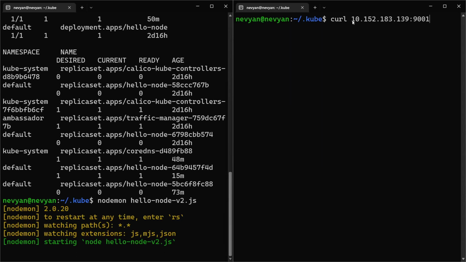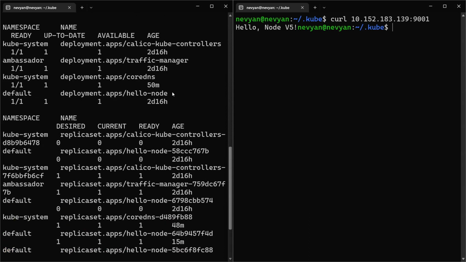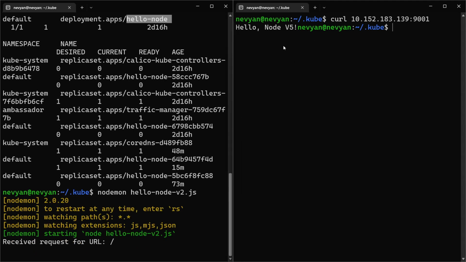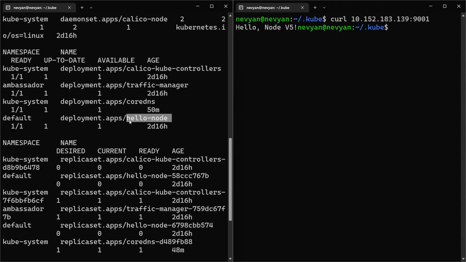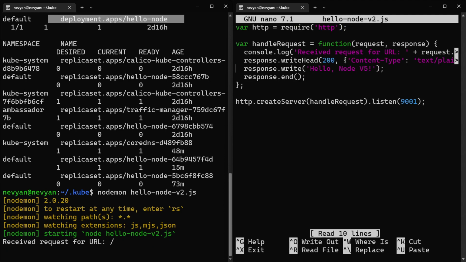And again, I hit the IP address of the load balancer on this port, we'll see that we are skipping the default installation of hello node, which is running on the cluster, and instead we are running our local version. This allows us to connect to remote Kubernetes clusters, bypassing some of their services in order for us to develop them locally. It's very easy now to change something inside of this application, let's say the version.